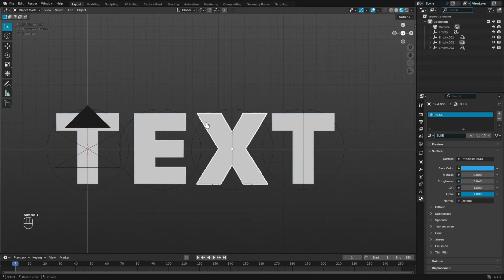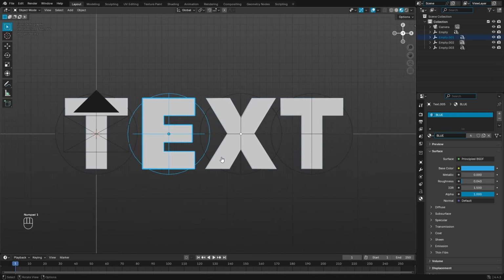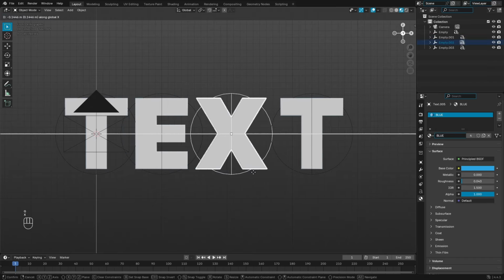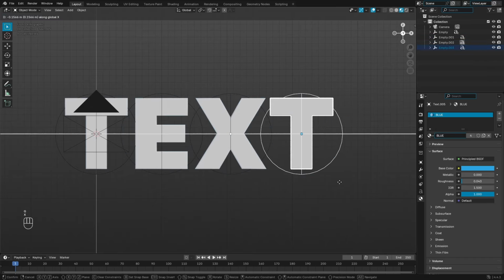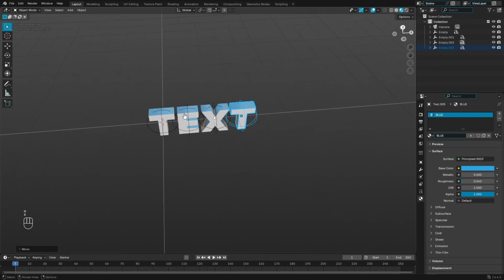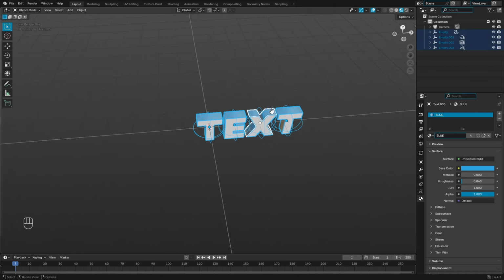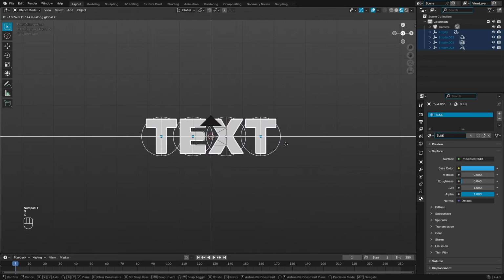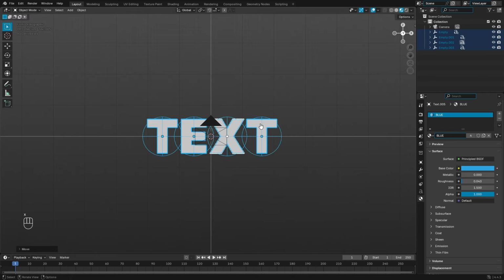Now I've hit 1 on my numpad. You can see I want to go into front-facing view and move these a little bit to position them a little closer, make them look a little tighter, nicer. You know what I mean? So we'll do that. And then once that's done, we'll grab everything, drag a box over top of everything, and then hit 1 on our numpad to go into the front-facing view again. Hit GX to move everything into the middle, which is about right there, and then we're good to go.